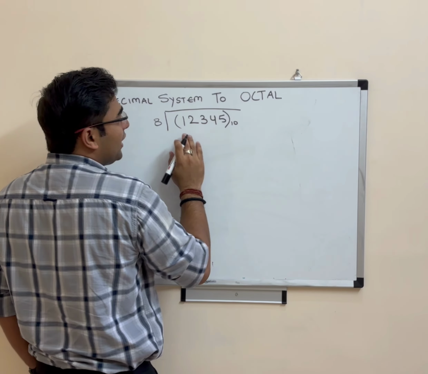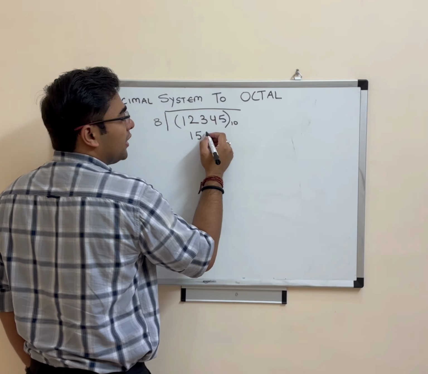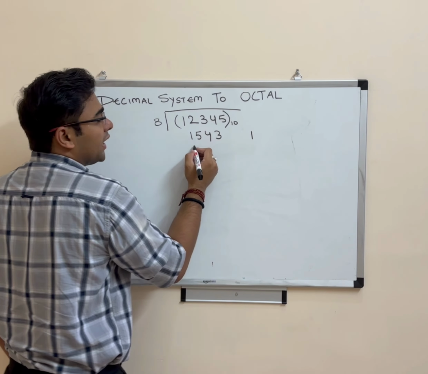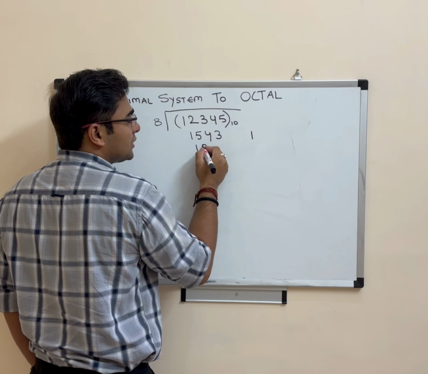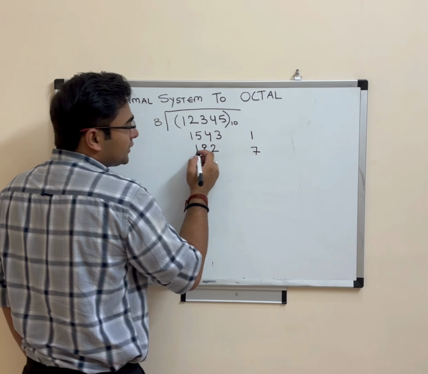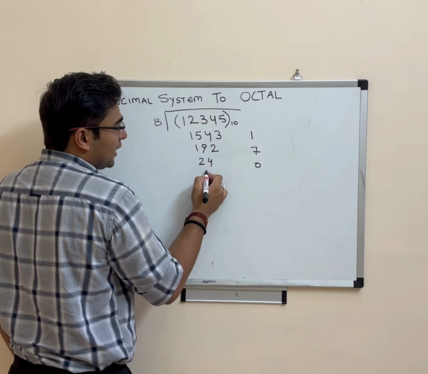So if I divide by 8, I'll get 8 1s are 8, 4 would come up here, 8 5s are 40, 3 would come up here, 8 4s are 32, and then 2 would come up here, 8 3s are 24, and then 1 would come up as a remainder. Now if I divide by 8, I'll get 8 1s are 8, and then 7 would come up here, 8 9s are 72, 23 would come, then 8 2s are 16, so you will get 7. So again if I divide this by 8, I'll get 8 2s are 16, and then 8 4s are 32, so it will become 0, and then 8 3s are 24, it will again become 0.